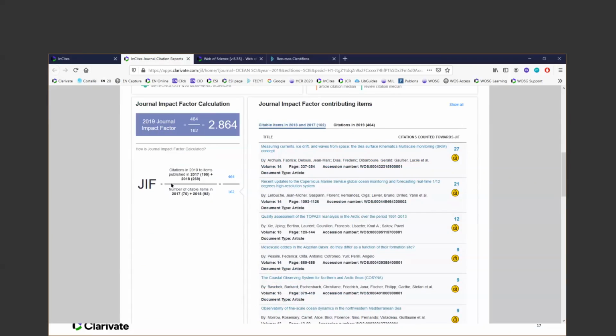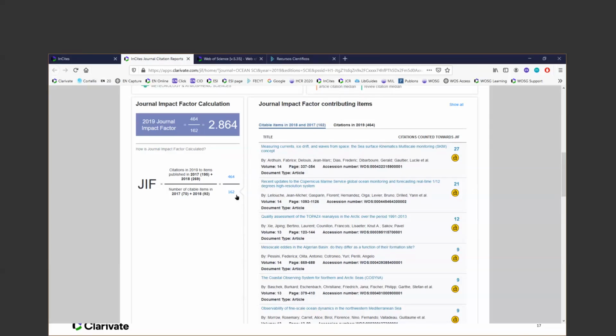Below, we have the number of citable items, articles and reviews published in 2017 and 2018. We see the numbers here and the sum. And above, we are seeing the citations that those same documents have accumulated in 2019. And we see here the number.